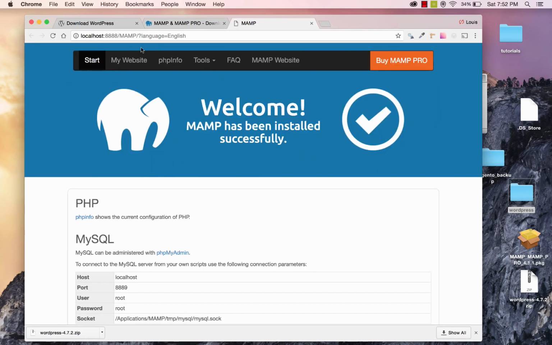Okay, now everything is loaded up here. You'll notice that this is your local server, so it's going to localhost and then this port number over here. So one thing we're going to do right here is just copy over all this up to right after the port number. Go ahead and copy that.